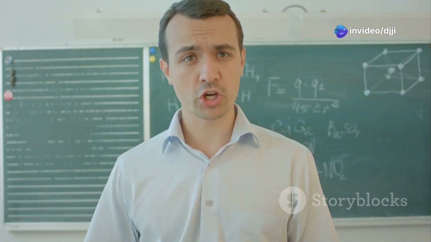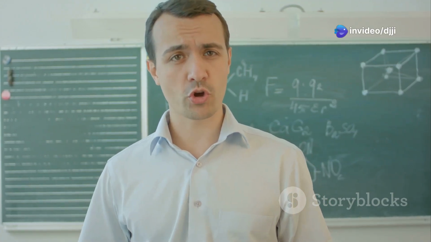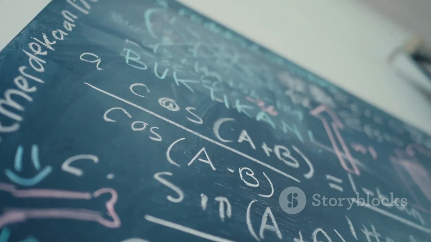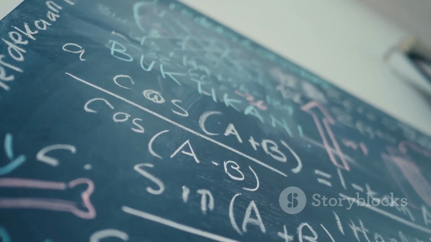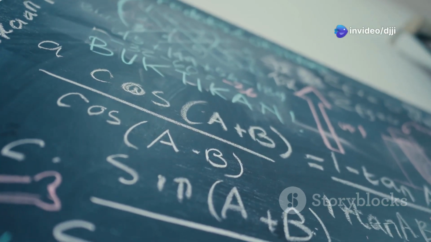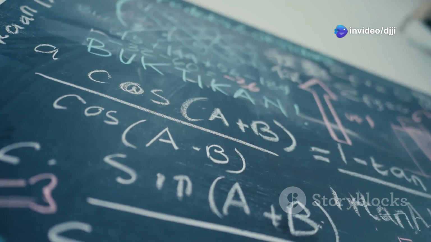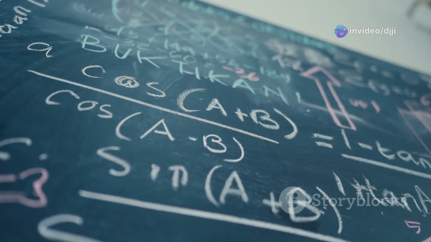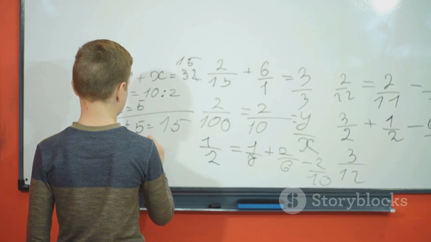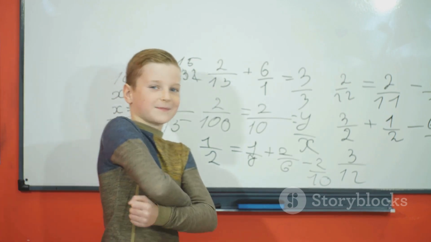Alright, let's switch gears and talk about rational equations. A rational equation involves one or more rational functions. It's an equation that can be written in the form p(x)/q(x) = r(x)/s(x), where p(x), q(x), r(x), and s(x) are polynomials and q(x) and s(x) aren't 0. For example, (2x + 1)/(x − 2) = 3 is a rational equation.